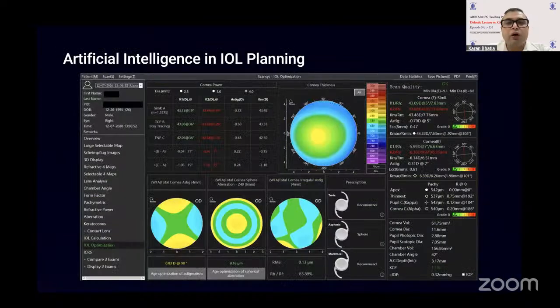Now, nowadays, we are also using artificial intelligence. This is one of the things that are there in my topography and aberrometry device. The newer model has got the EDOF as well. So it can tell you whether to put a toric or not. This is calculated on the basis of AI, whether to put a spheric or an aspheric lens, a multifocal or an EDOF. It tells you completely. It tells you the RMS. Any patient with an RMS which is higher than 0.4 or something will tell you that this patient will not have a good distant visual acuity.